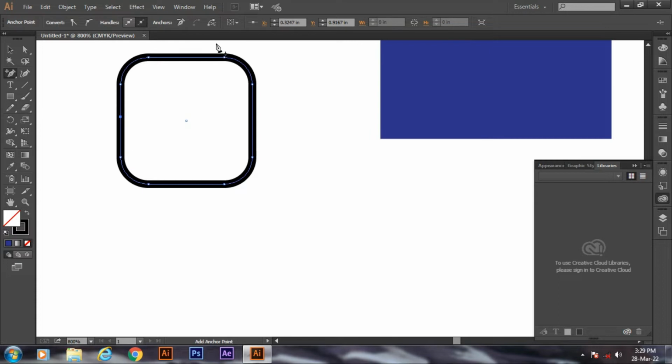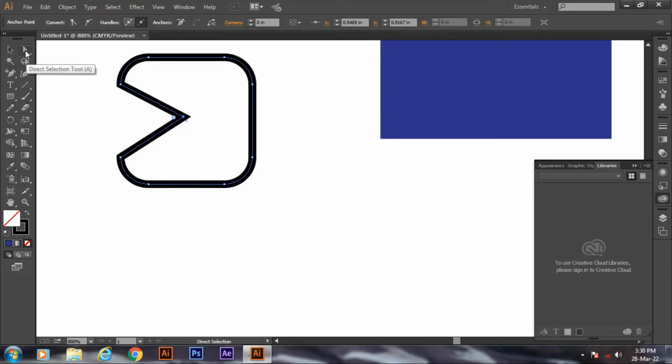Click here and you can use cursor key on the keyboard, right side, left side, as you like. You can move the anchor everywhere in the artboard. Then you can select other anchor.